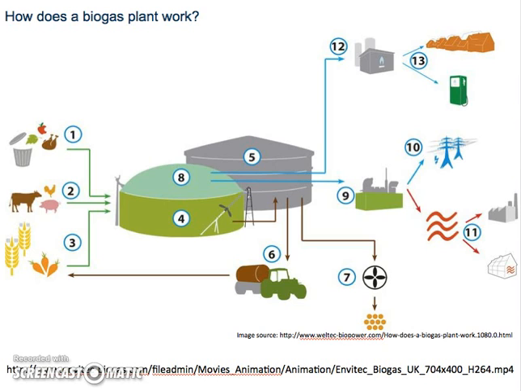The gas has a couple options at this point. In the first, the gas can be piped into a combined heat and power plant, number 9, where it can be burned to produce electricity that can be fed into the power grid and also heat, which can be used depending on the output to heat buildings, stables, greenhouses, do drying, and other such uses.